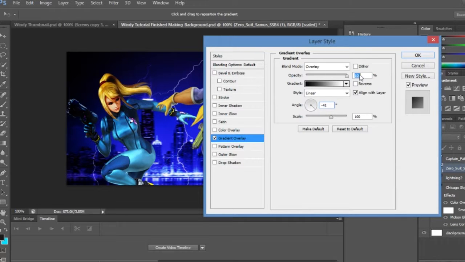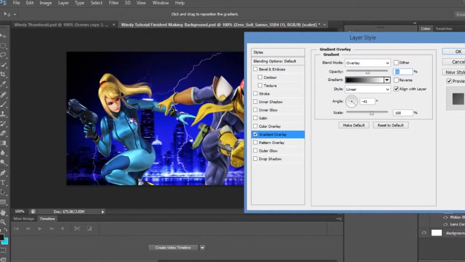So it doesn't have to be as dark as it's making it right now. You can change the opacity more like that, or make it a little bit darker. You can mess with this kind of stuff. It's a little harder to explain because these are really good pictures, so maybe I'll explain it a little bit later on. But for now, we're going to move on.